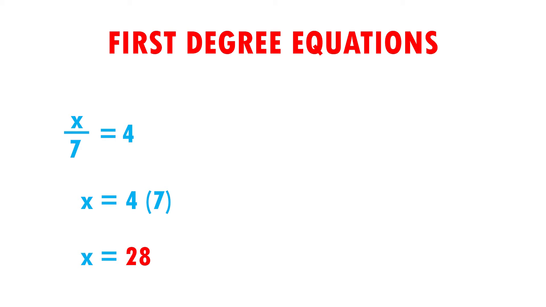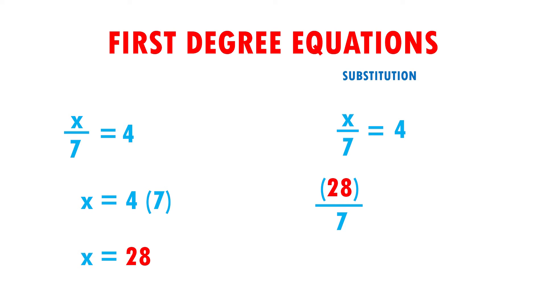To check that my result is correct, I have to substitute it in the original equation. I have that x divided by 7 is equal to 4. Now I have 28, which is the value of x, divided by 7, is equal to 4. By dividing 28 over 7, it gives me 4 as a result, and the other 4 comes down exactly the same. I can say that my result is correct because both sides of the equation give me the same thing. Very easy, right?